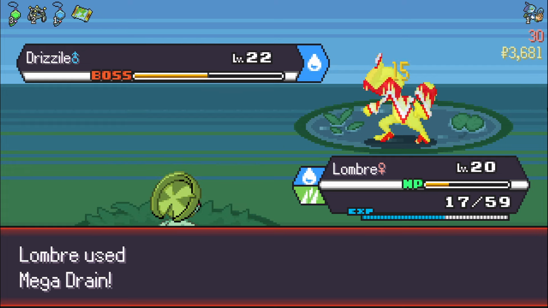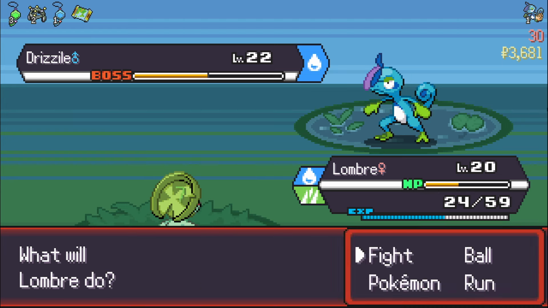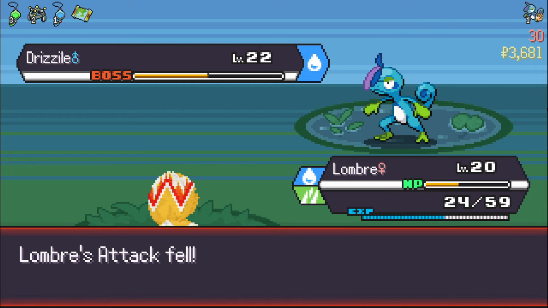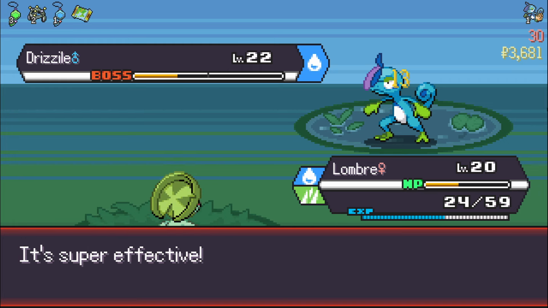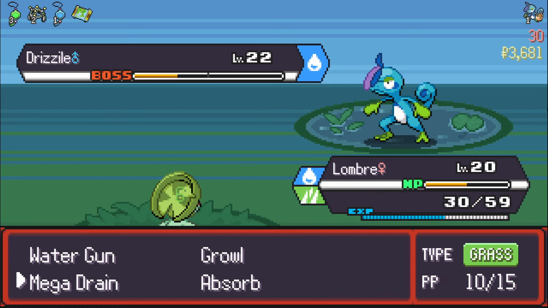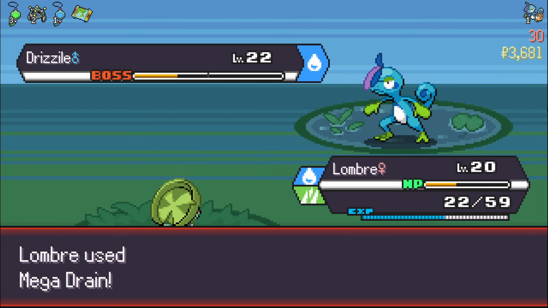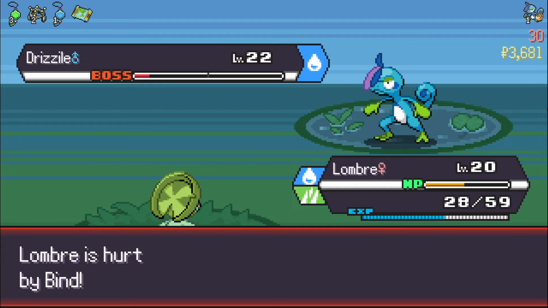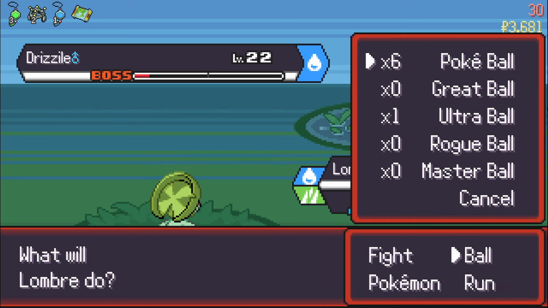God damn it, he's reducing my stats so much. Oh my god. I mean, I guess it's better than him hitting me. But like, are you serious? At what point do you realize this isn't gonna work for you? Oh, he's binding me. Not like this. Okay. Honestly, Lombre's been kicking stupid amounts of ass in this fight.